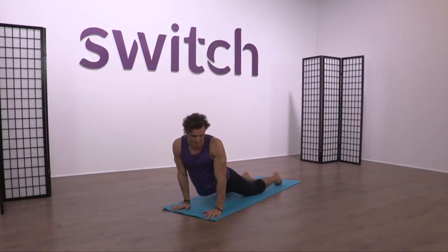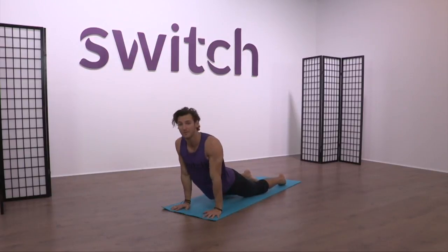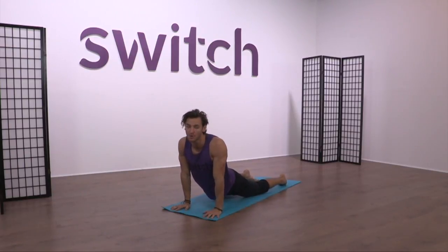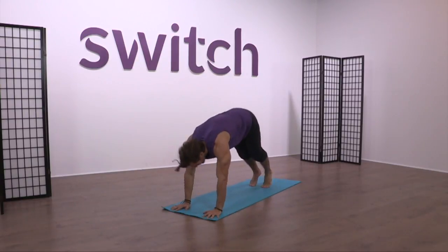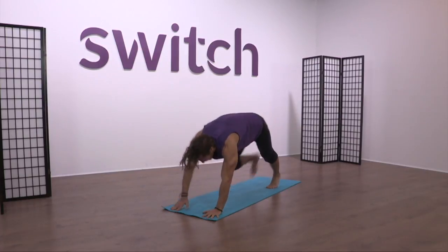As this sequence is centered around hip openers, we want to use a little bit of rhythm and movement, and that's not to begin to push or force the body into any uncomfortable postures, but rather it just helps the body begin to unlock. Roll over toes, extend through the spine. Let's float our right heel in the air, sweep it forward.